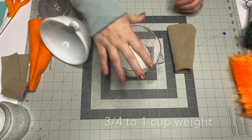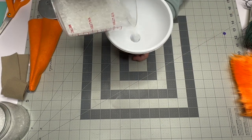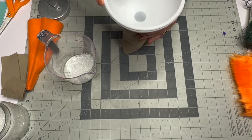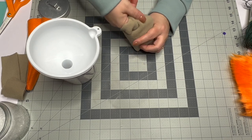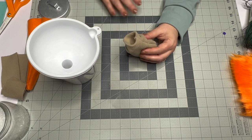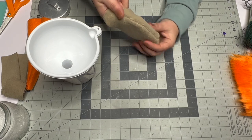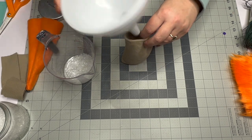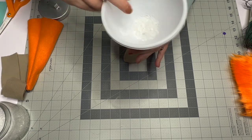For the weight, you're going to use 3/4 cup to 1 cup of weight. And let me explain, this is where people fail with the gnomes. If your gnomes are falling over, even if you have a very narrow base, the weight of the body will help. With this pattern, you're going to poke out that little bump with your finger, and that's going to allow you to put the full amount of weight inside of it. Make sure that's bumped out and it kind of tapers up at the top, because that's how everything is going to fit so nice and neatly.